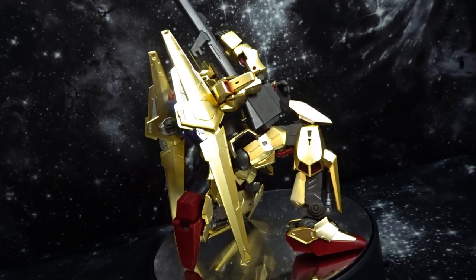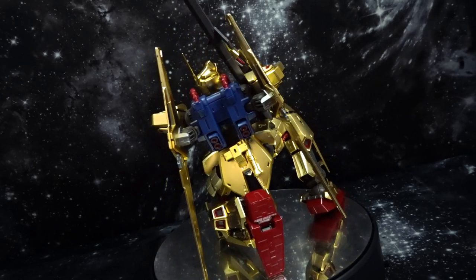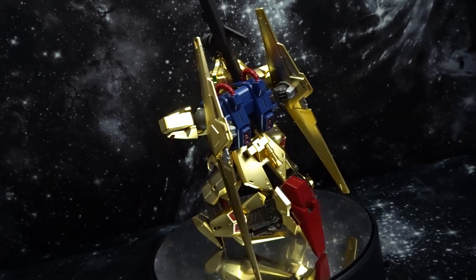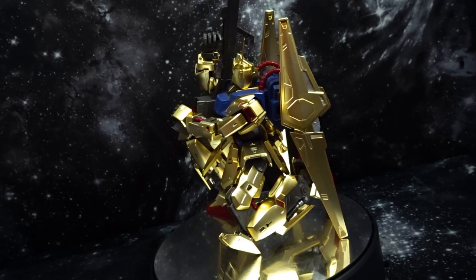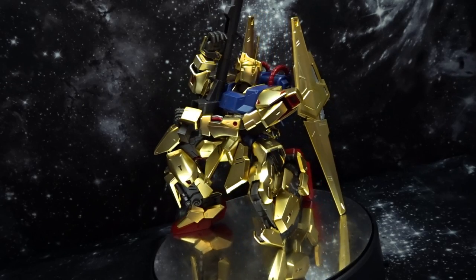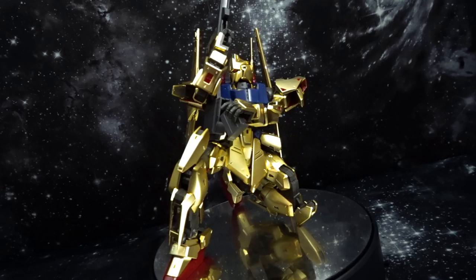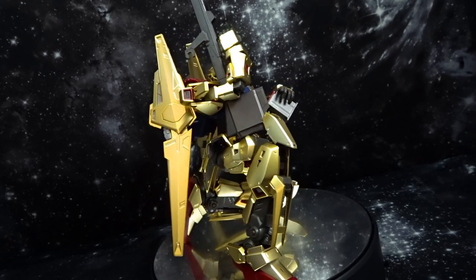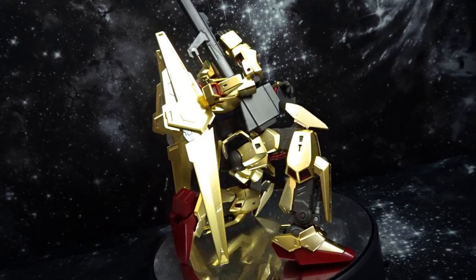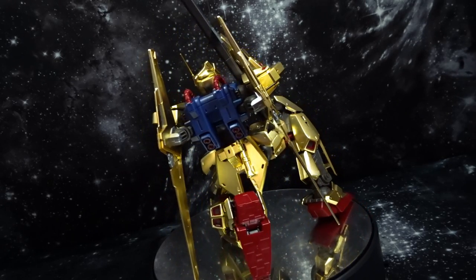The color separation and part separation is very impressive. This kit will definitely have a gaudy presence on your shelf. A minor issue aside from the side skirts are the hands. The 2.0 and the 3.0 kits have this strange thing going on with the thumbs. If you've ever built one, you know that they tend to like to fly off randomly and then they go into the abyss. So if we can get some F's in the comments for those missing thumbs.